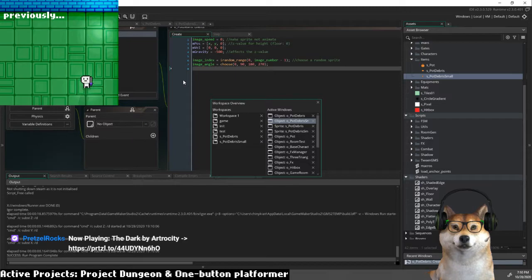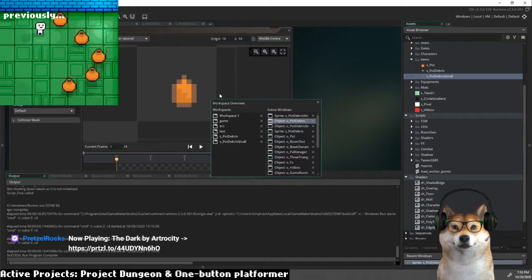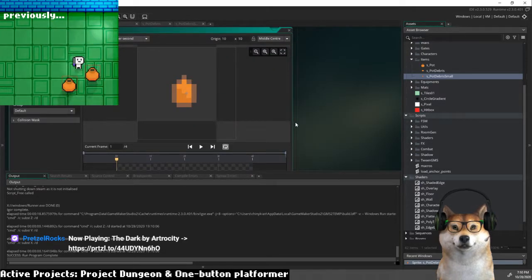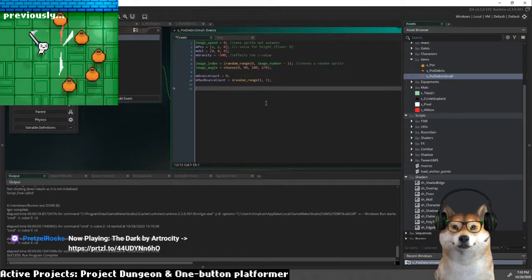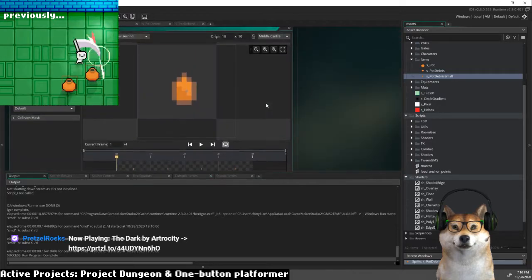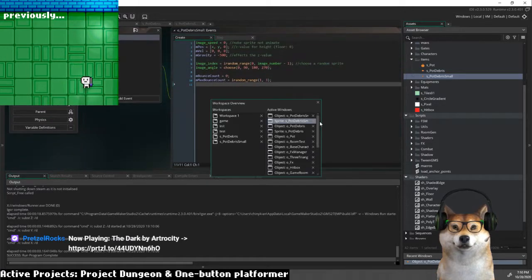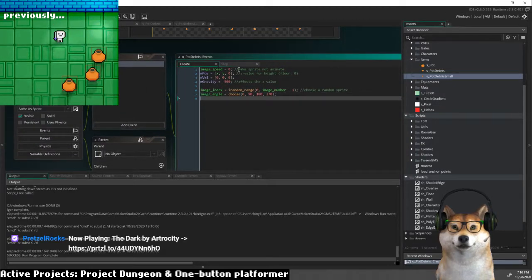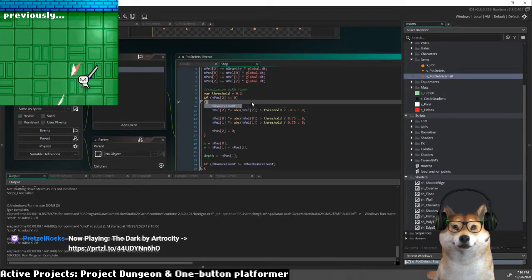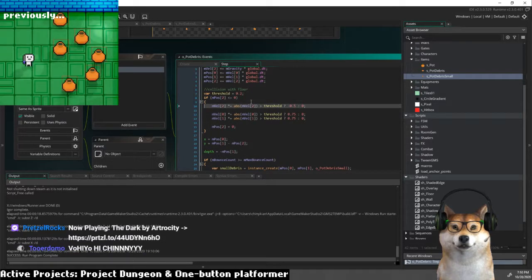Max bounce should be given to the small debris. Okay, and then remove this.